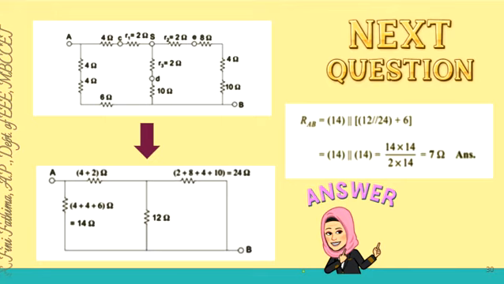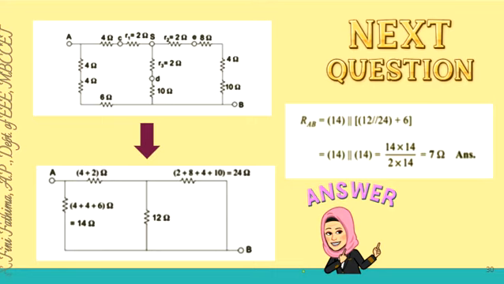Then after that what we will do is, the same resistance will be here also, isn't it? 4 plus 2, 6. This parallel resistance will be in series with the 6 ohm, then that will be parallel to this 14 ohm.